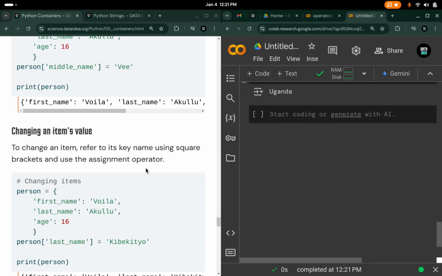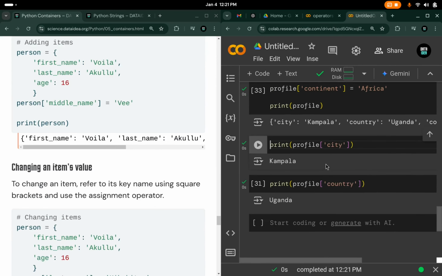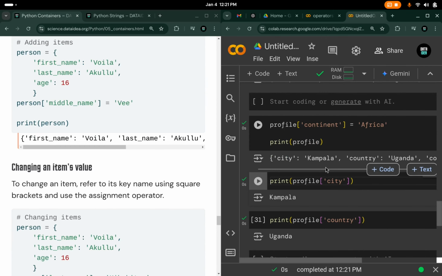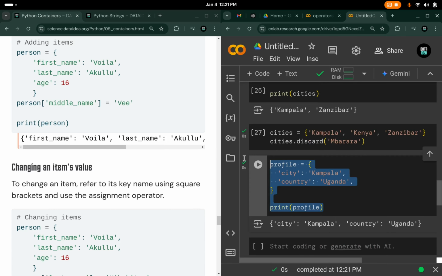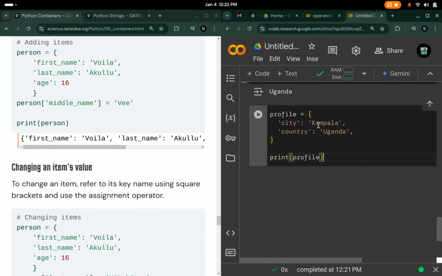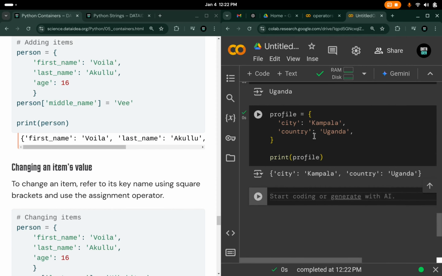We can also change items in a dictionary by accessing with the key. Let me just copy this. We can change if we wanted to. Let me just run this. If we wanted to change the city here, for example, maybe we saw some mistake and we want to change.